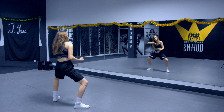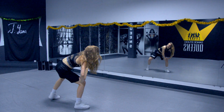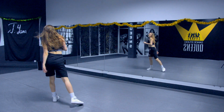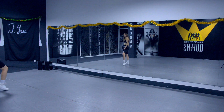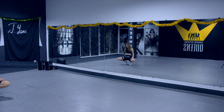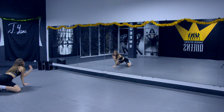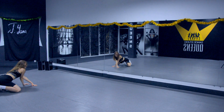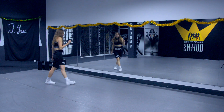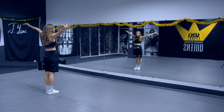One, two, faster. Then we do here and hip heel. One, two, then this way and step, step, back, back, then sit down on your knees, then right hand cross with your left hand and here. Yes, and this is the final move of this dance. So the next part I did in my video was just the improvisation, guys. So feel free to improvise.